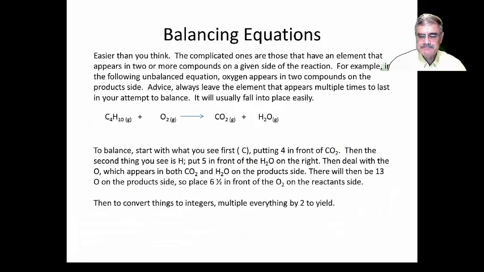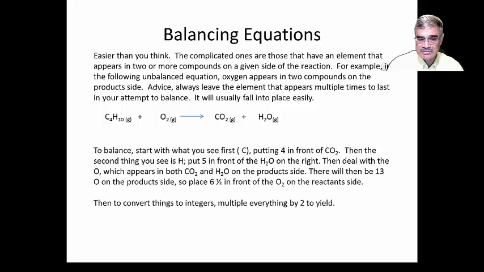Now, in the last slide in this chapter, I want to talk about balancing equations. Oftentimes you worry that this is difficult. No, this is easier than you think. In fact, if you do the complicated ones, such as I'm going to show here, then the others will be like rolling off a log. The more complicated ones are ones that have a particular element, in this case oxygen, appearing in 2 or more molecules on one side of a chemical reaction. What I just said sounded complicated, didn't it?